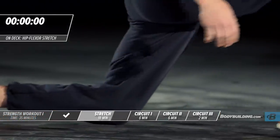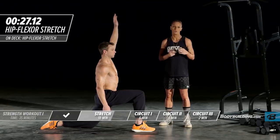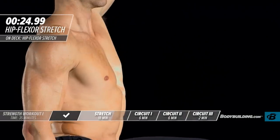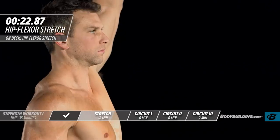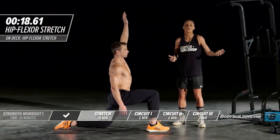So preparing to stretch for this workout is really important because we're working the whole body. From this workout, you can really expect we're going from upper body to lower body, back to upper body. The whole point of this methodology is to really confuse your body. It doesn't know where to pump the blood.